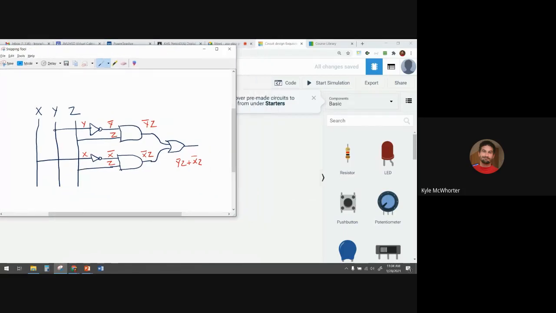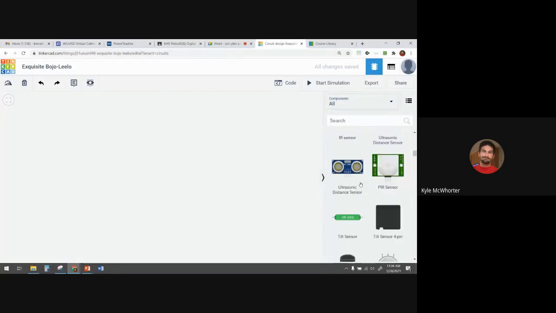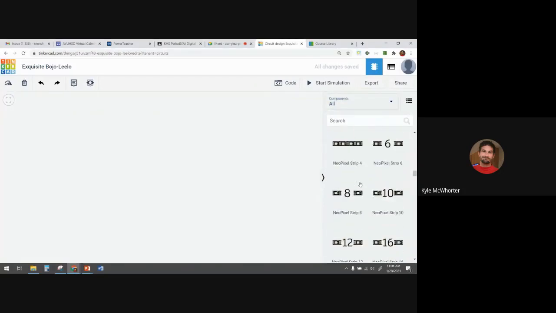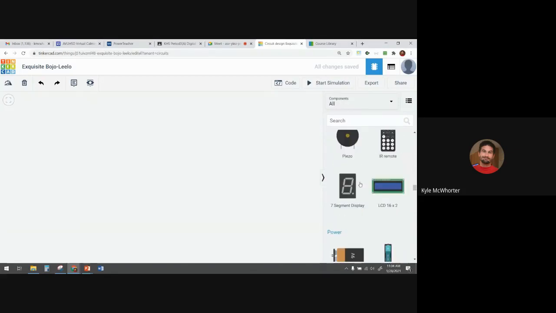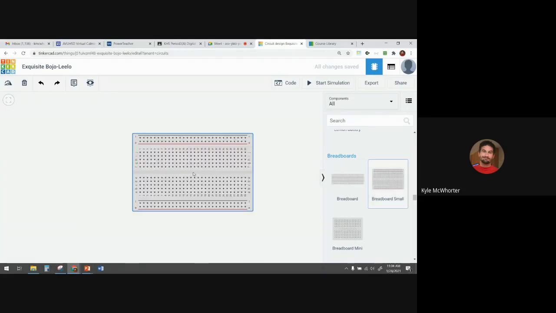All right, so I need to start with a power supply and a breadboard. Okay, so here is my breadboard.